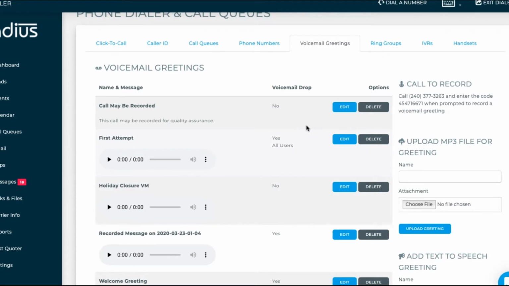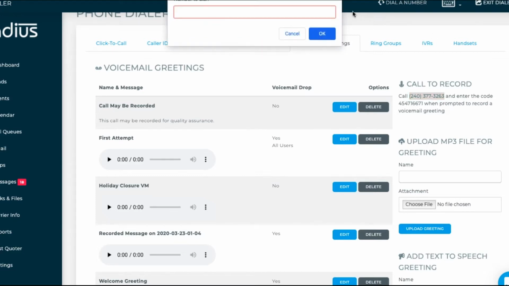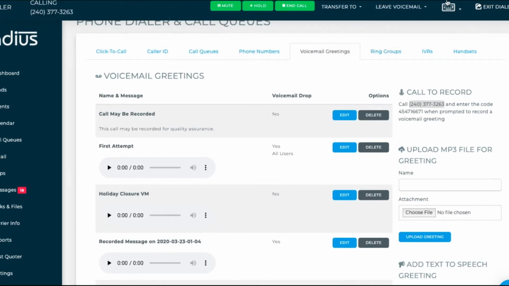So what I'll do is I will call this number to record it. And then do you see here, I've got this prompt for my own specific code. So what I'm going to do is copy this phone number. I'll hit dial a number and hit OK. I'm going to hit this keypad because it's going to ask me for that prompt.